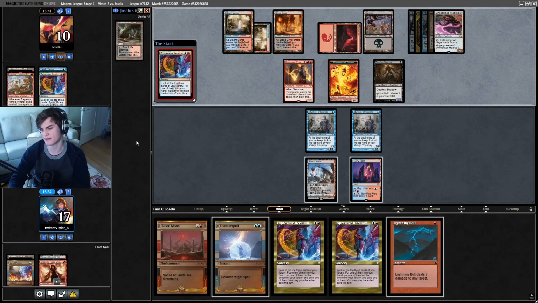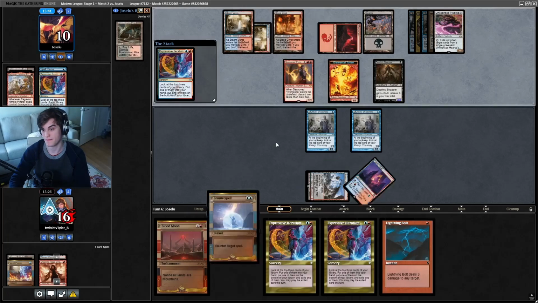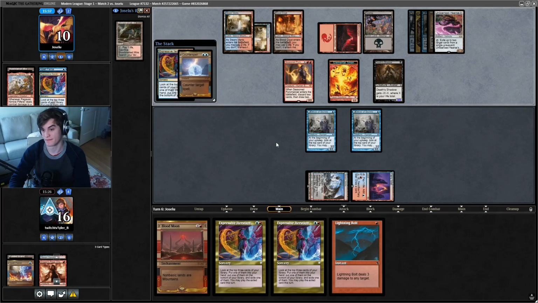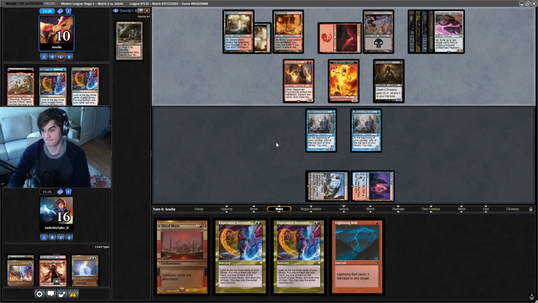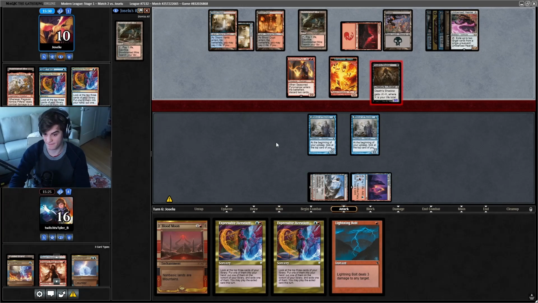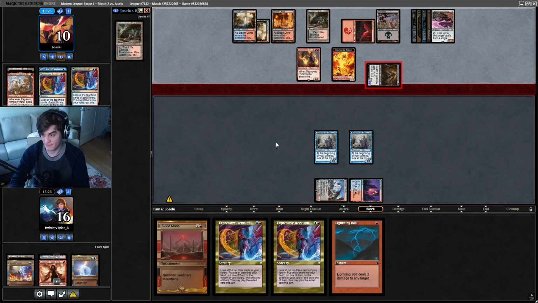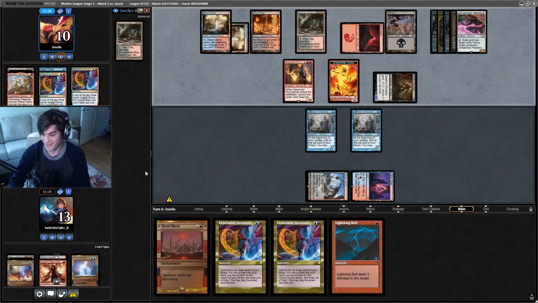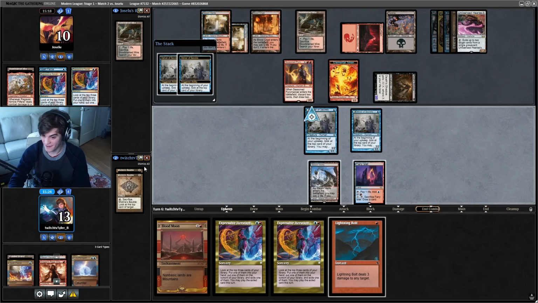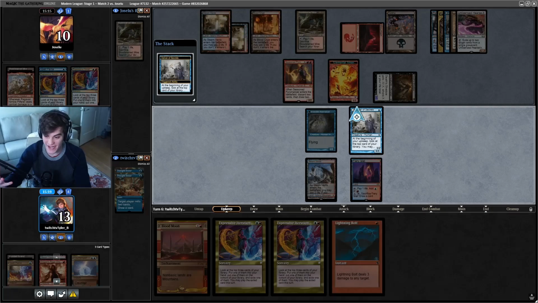Do I want to counterspell this? I kind of do. I'll take 3, for sure. No blocks. If you fetch... if you fetch and we flip... Okay. All right. Come on, Delver. Okay, I'm ready. I'm here.